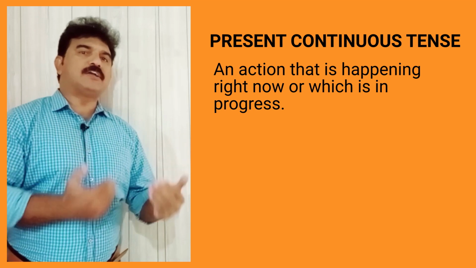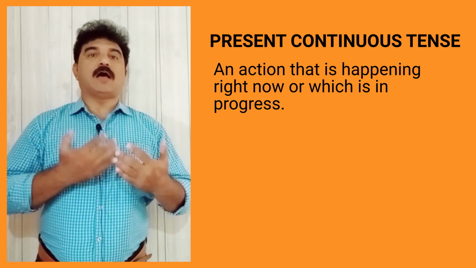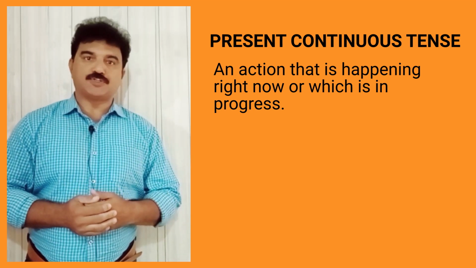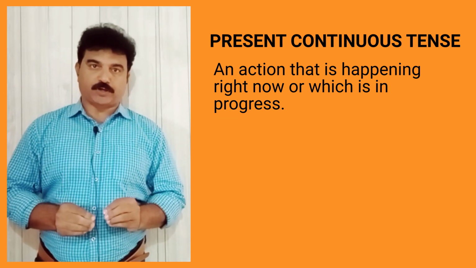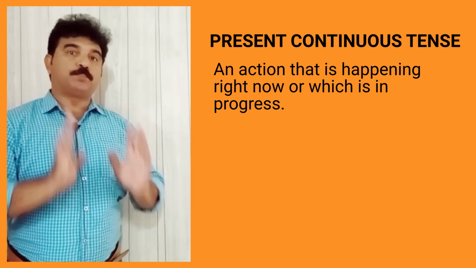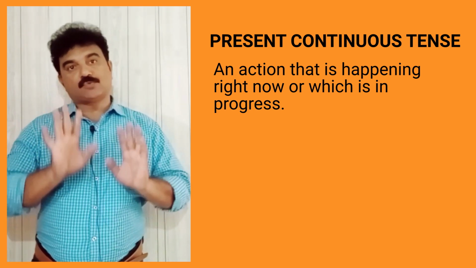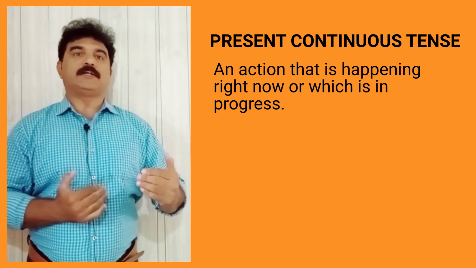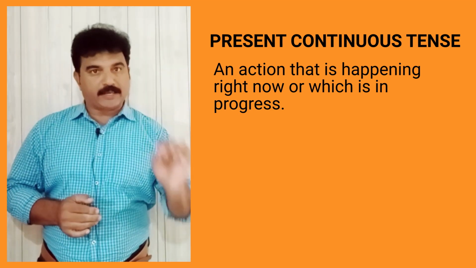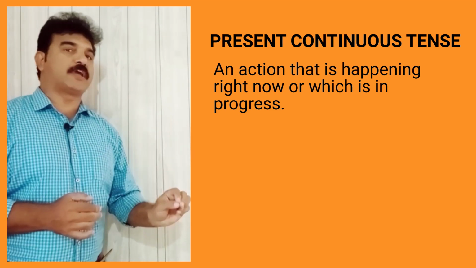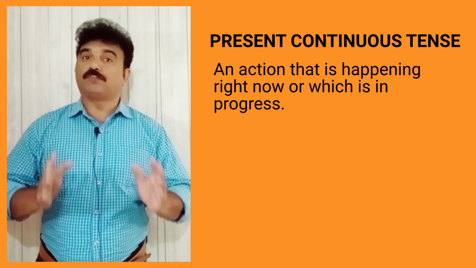So how to understand or how to make correct sentences in present continuous tense? We will have a basic structure. If you learn the basic structure, you will be able to speak in present continuous tense without mistakes. So we will be taking the basic structure for affirmative sentence, basic structure for negative, and basic structure for interrogative sentence, which will be very useful for you.